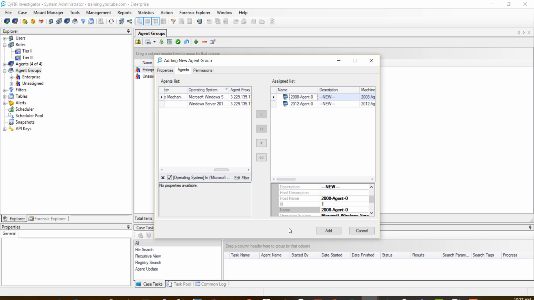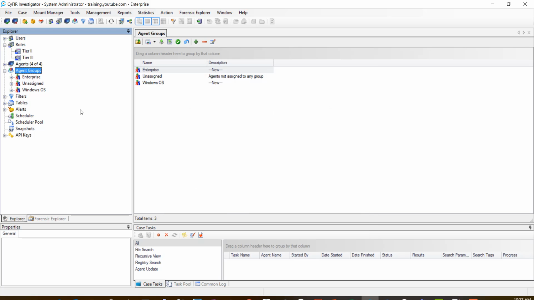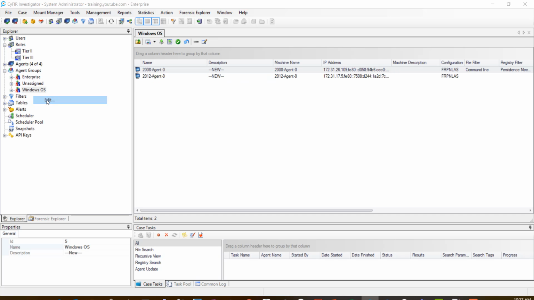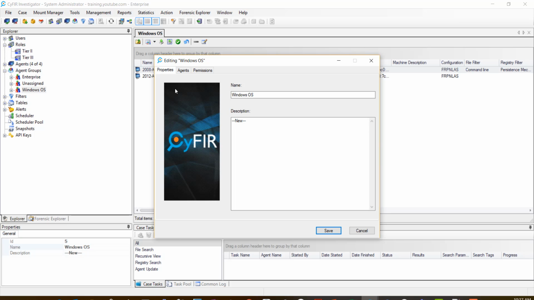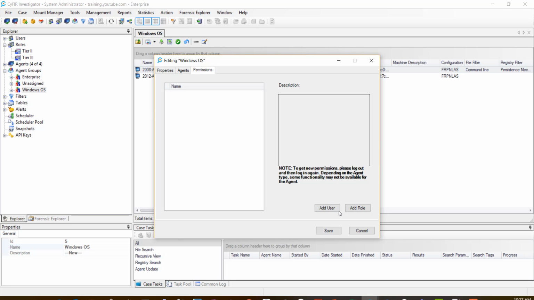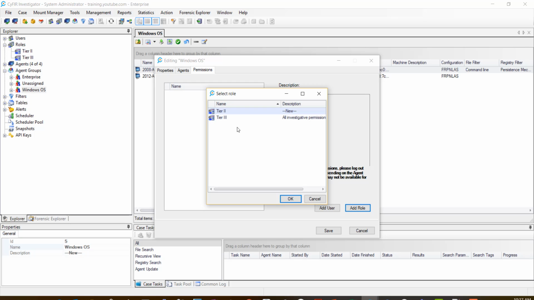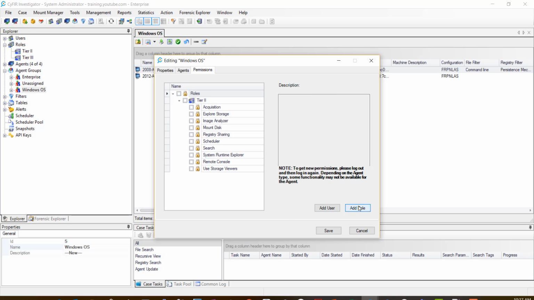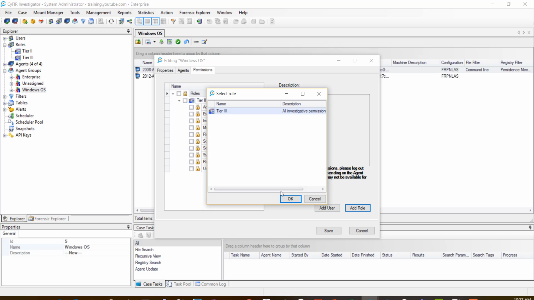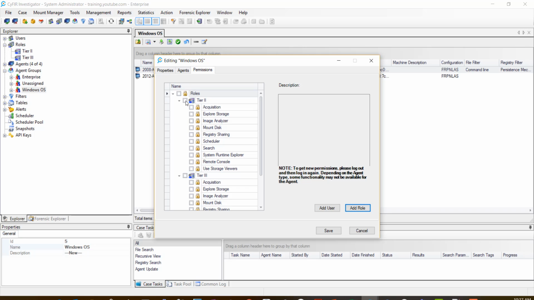And you notice that I clicked out of this before I assigned those user roles and permissions. So it's very simple to correct that. You simply right-click, edit, come back in here, and we're going to add those roles again. And we're going to add the same permission levels. And we're going to save that.